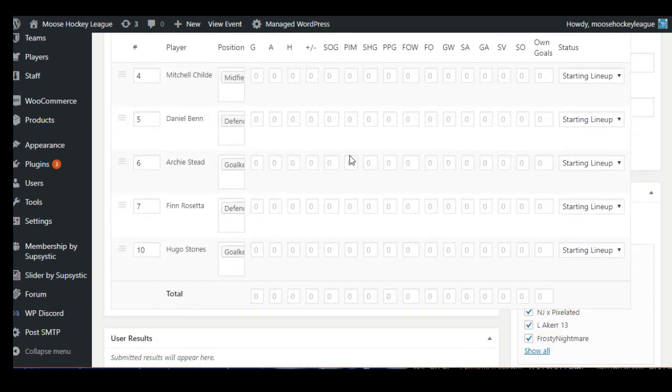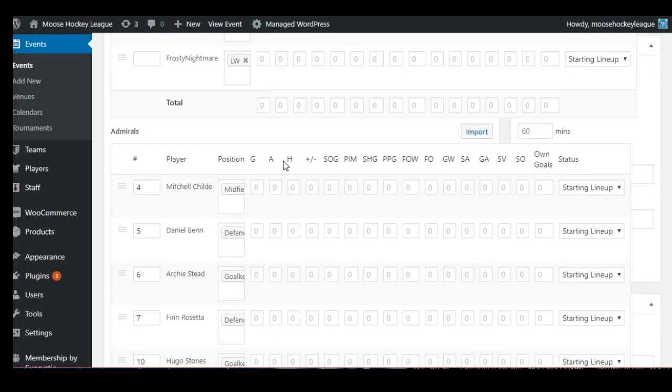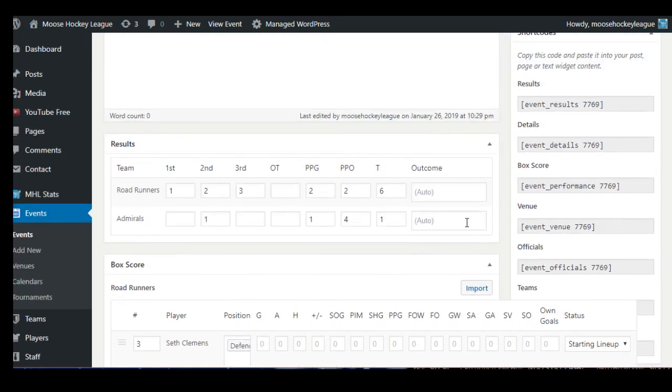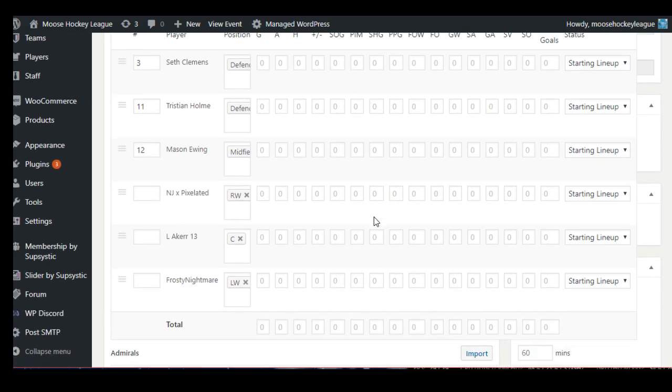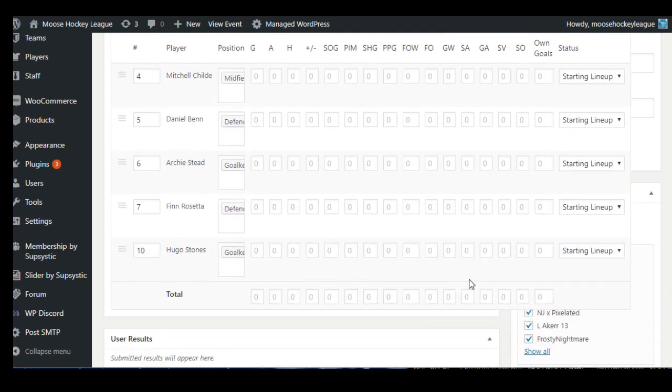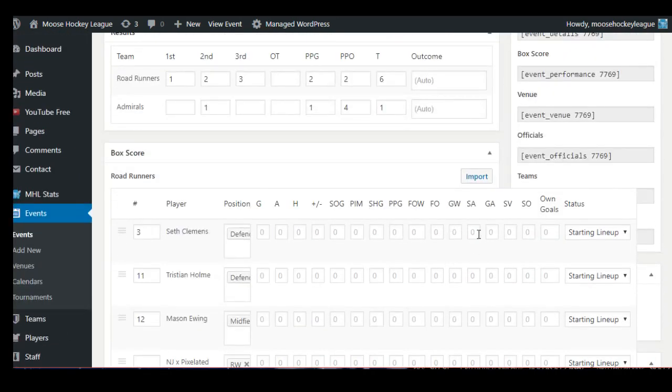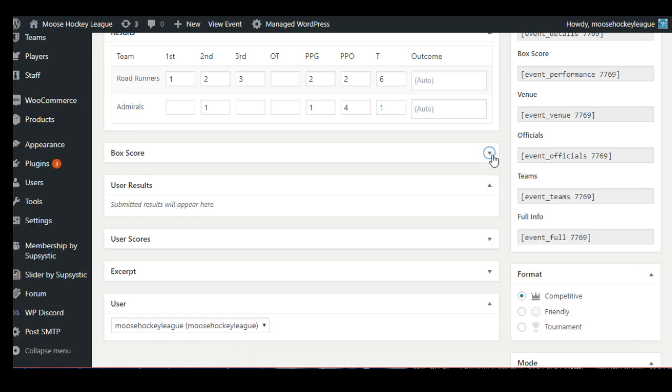Then there'd be the same thing down here with the other team. You only enter, the first captain in enters all of this. Then the next captain in, you only enter the player stats for yours, because I'm sure you don't have the player stats for the other one.